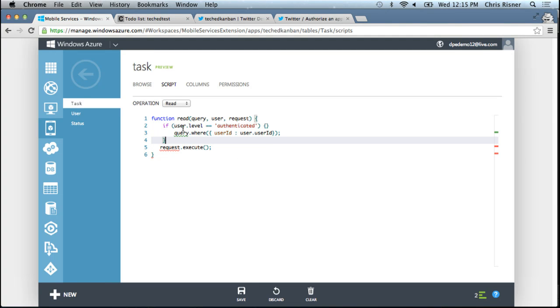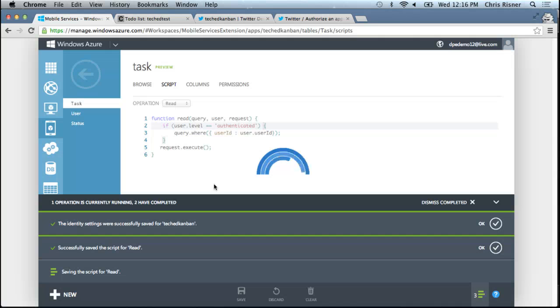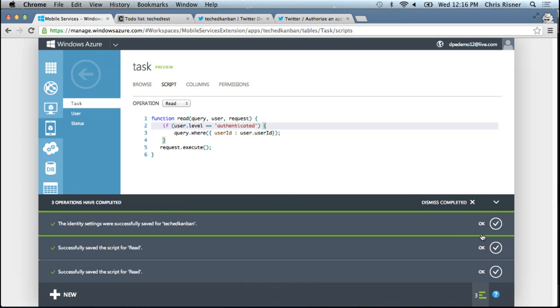Oh, it auto-closed your if. Oh, yeah, yes, it did. Thank you. All right. So now basically what I'm saying is if they pass in a user object, so the user is authenticated, add the query. If not, execute it. So I'm going to go ahead and save this. So basically what that's saying is if you're authenticated, give back everything. If you're a specific user, just give back that user's tasks. But really what it's saying is if you're a specific user, give me back all the tasks that are mine. Right. If you're not, execute the request.